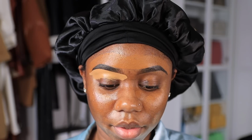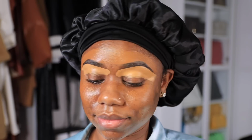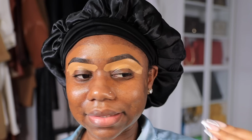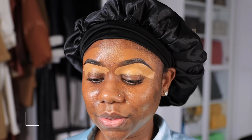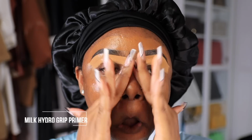Whew. When you're doing your brows, you literally be holding your breath. You be out of breath just doing your brows. Sometimes you just need to take a deep breath, even when you're a little bit late or you're rushing, because you'll be missing steps. Like, why did I put concealer on my face before I use my primer? Like, girl, why? So I'll be using my Milk Hydro Grip Primer to prime our face.